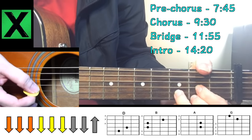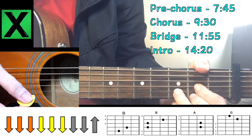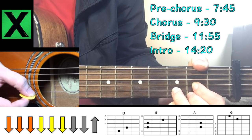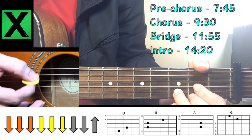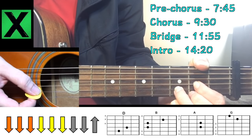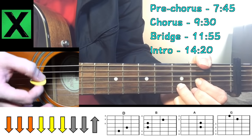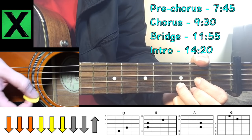So for the strumming pattern, for D chord, we're using down, down, down, down, down, down, down, down, up. Like I said before, this is on these three strings, with the palm muting. Now when you do the up, you automatically raise your palm, so there you don't have palm muting. So 1, 2, 3, 1, 2, 3, 1, down, up.